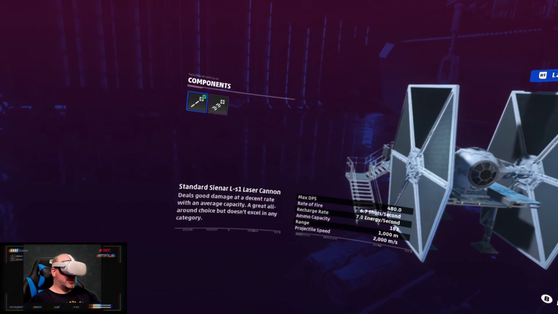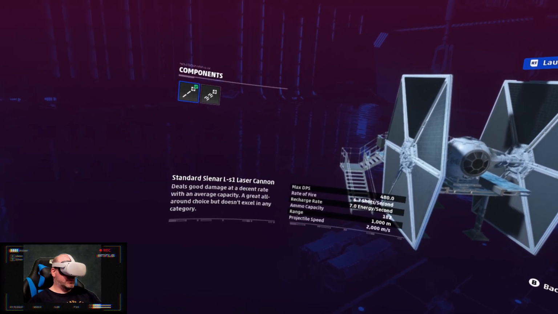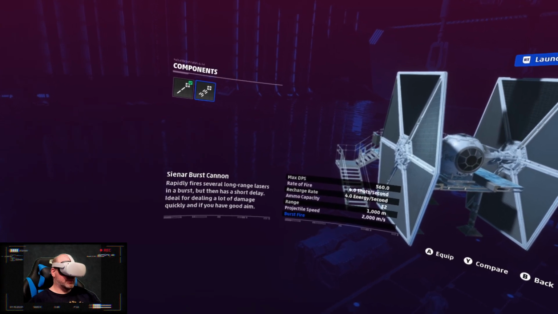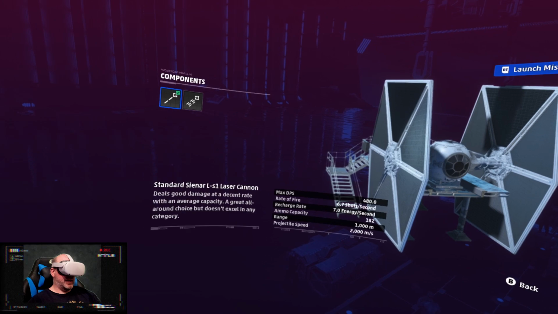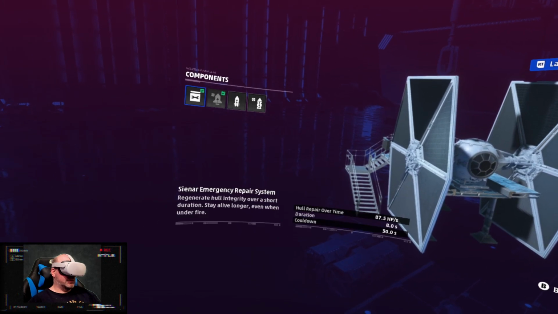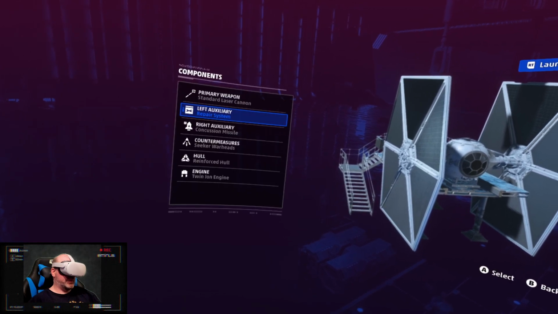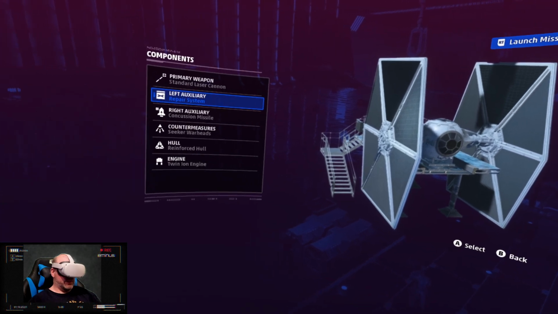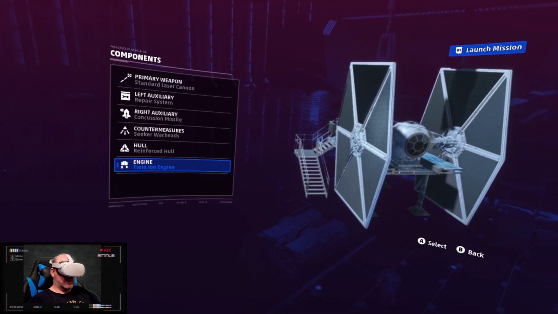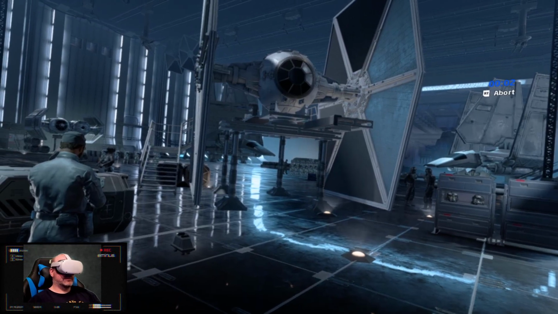Now, there's also changes to your primary weapons. You can have burst cannons instead of laser cannons. Those burst cannons fire long-range lasers in a burst, but there's a delay. I prefer the standard laser cannons. And then there's a repair system, or you can actually add different types of rockets or missiles. I'll keep the repair system because, again, no shields, and then different types of missiles and warheads there. So we've got the reinforced hull now.